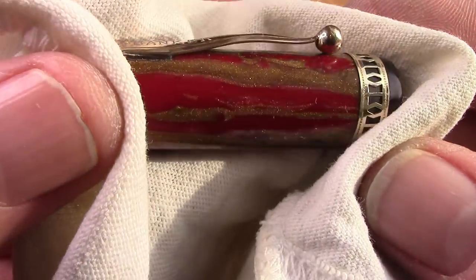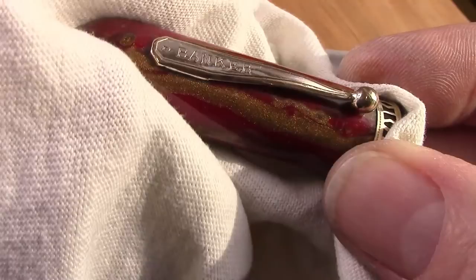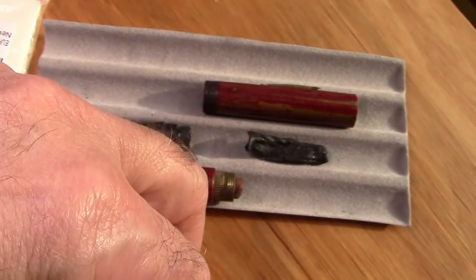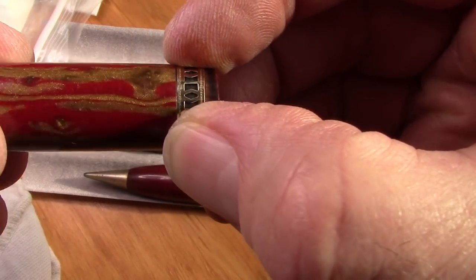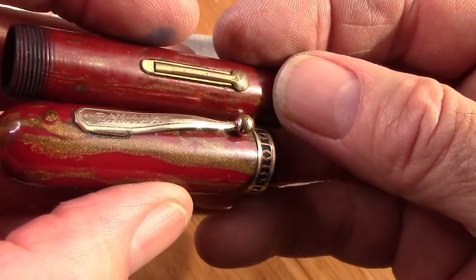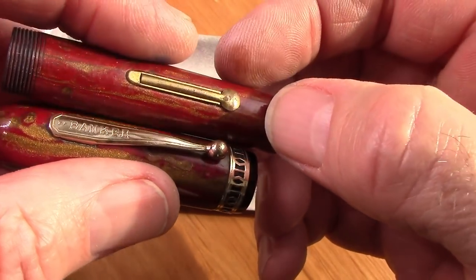I'm very happy with how the cap came out. I'm showing you with this cloth because while polishing I try to avoid touching the piece with my hands — I don't want to get any oils on it. A lot of dirt was removed, and a lot of tarnish from the brass clip and brass band. I also did a final polish with my polishing pads. The band does turn a little bit there but that doesn't bother me. If you compare before and after, it's not an in-your-face difference, but you can see the gold a lot better and the brass certainly polishes up nicely.